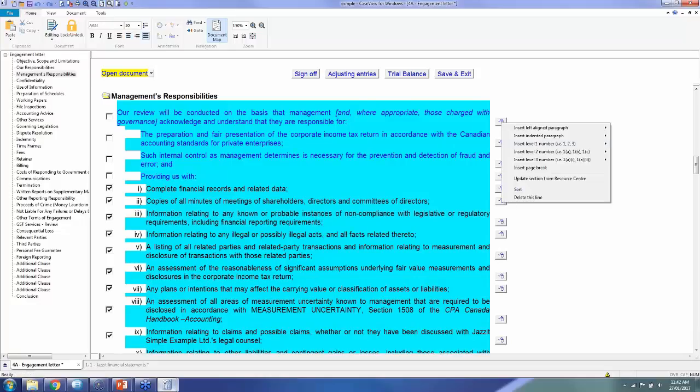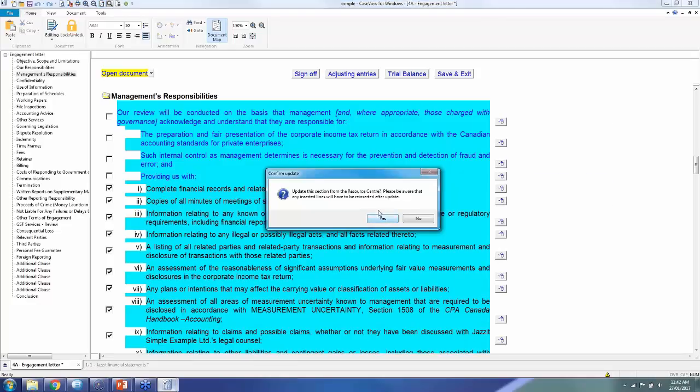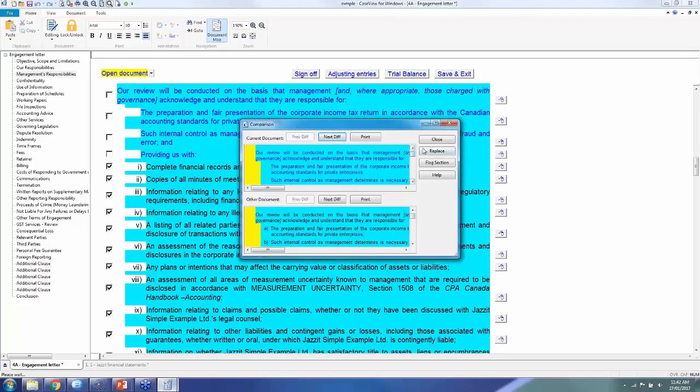And then on the right click, update section from resource center, you can just click on the option, you can say yes, and you can just run the update through that. It works similar to what we've done in the client enclosure letter, where you can choose what you want to update. I'm going to say no because I'm not going to run through the update.